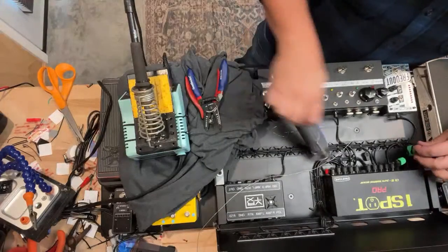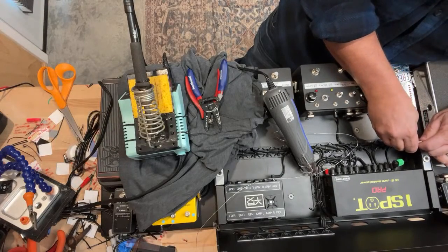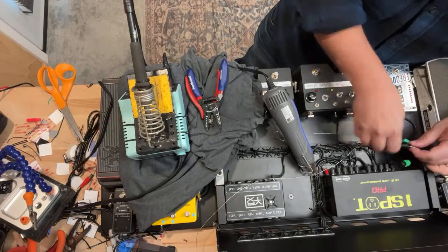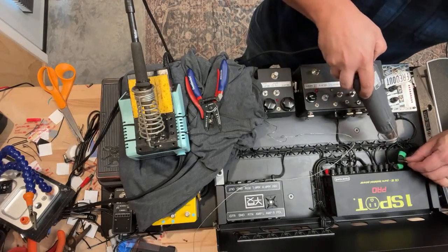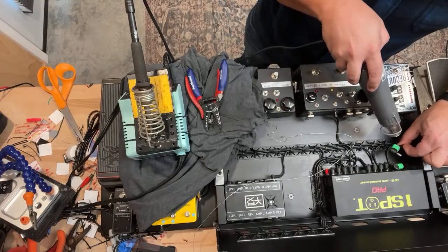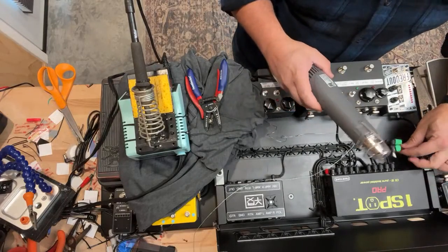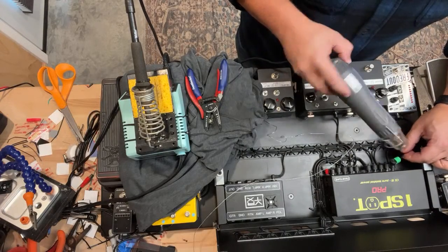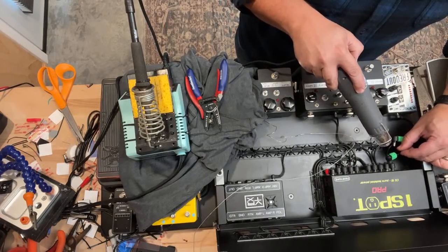It's starting to get a little hot, so I'm gonna give it a break. That's why I try to do some pre-heat shrinking. I probably could have gone a little bit more to eliminate unnecessary heat to the plug. And I use a paper embossing gun actually as my heat gun, mostly because it's smaller and easy to get in between spaces, but also it doesn't get so hot, so it generally gives you quite a bit of margin, so you don't usually cook stuff inadvertently.